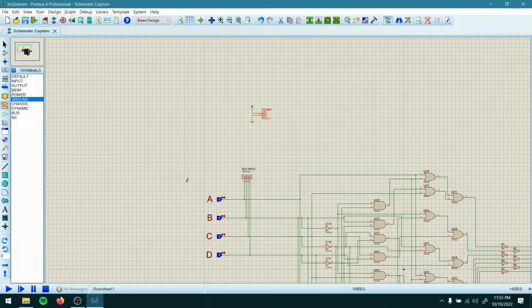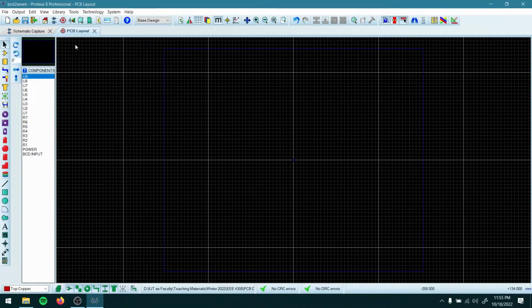To start designing our PCB, we can just click here in the PCB layout, then it will create a window. Here we can design our PCB based on the schematic we have already done. But before we start, we have to understand the layers here. So you see at the bottom left we can see all the layers. So top copper is red one, blue is bottom copper, then light blue is top silk, and another important one is the board edge here. In between them, all other layers are not that important right now.